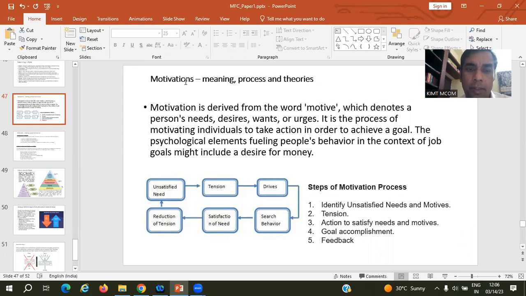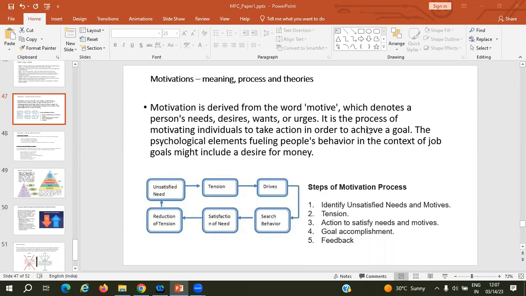So if there is a need, then a person is motivated. So identification of need is the first step of the process. Then unless the need is satisfied, we are not able to complete the cycle. That means a lot of requirement and tension is created. That is the process we discussed. Once the need is there, then the tension. Then to drive the need, you have a goal, you have to do a lot of hard work, you have to achieve.